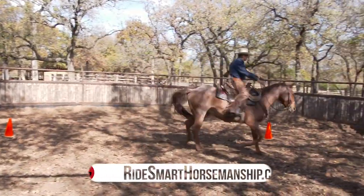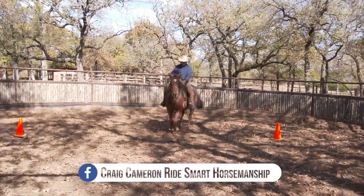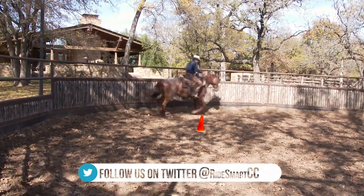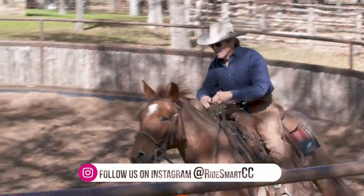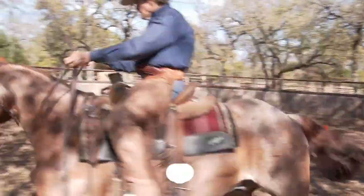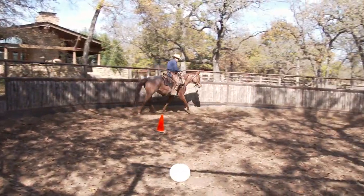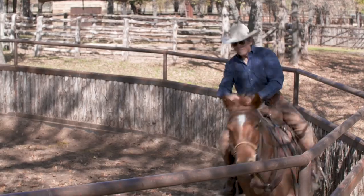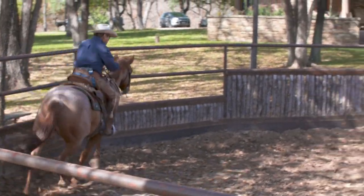Left hand goes up, right hand goes conscientiously down here. Again, I'm lifting up, but if I have this one down here, he's gonna drop that head down. So I take him out of the figure eight. Again, I'm gonna pick that right rein up to get him rounded out to the right. See me just shake it, just vibrate it, little adjustments, one correction after another, small corrections, only as needed.